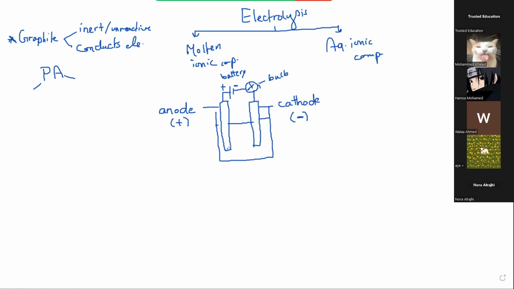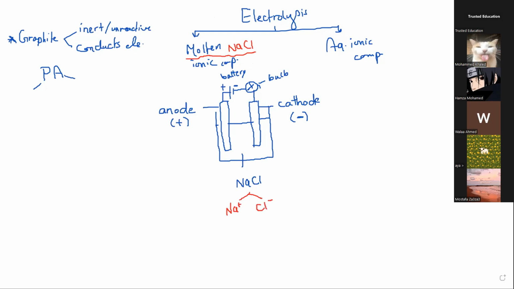Okay. I'm going to put here my sodium chloride. I'm going to start my electrolysis with molten sodium chloride. Who will write it here? Molten sodium chloride. Okay. Molten sodium chloride has two ions. These ions are sodium ion and chloride ion. Normally I usually ask the students and they answer, but you are probably shy and the mic is not working. No problem for now.